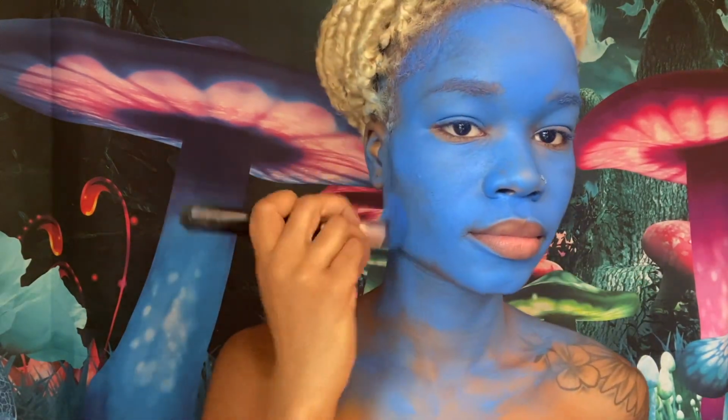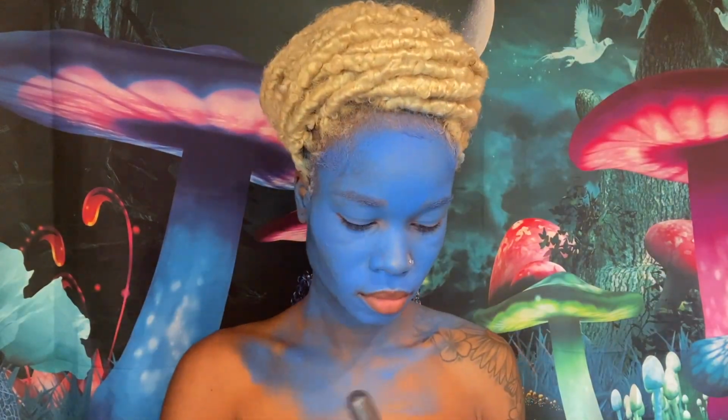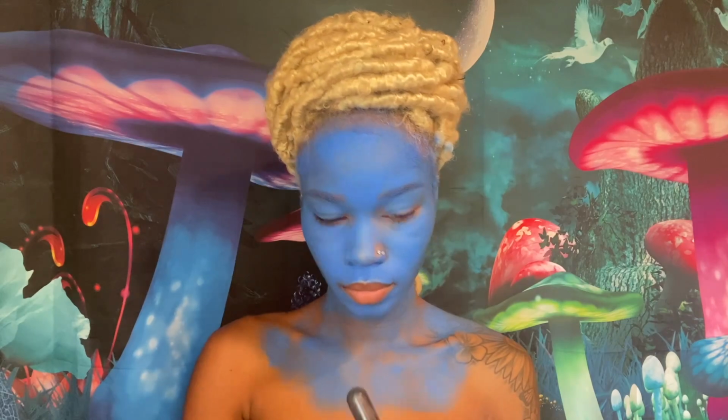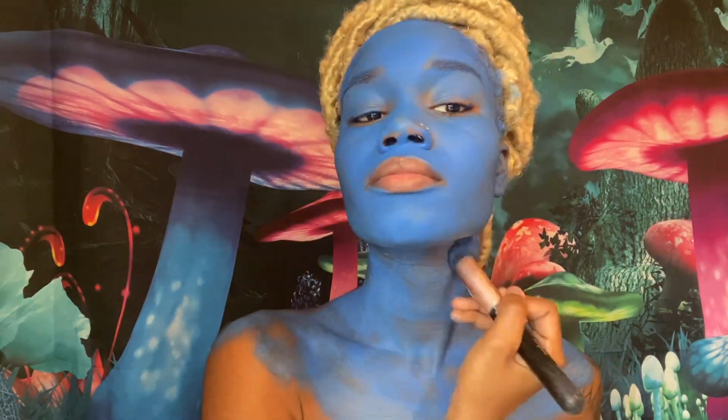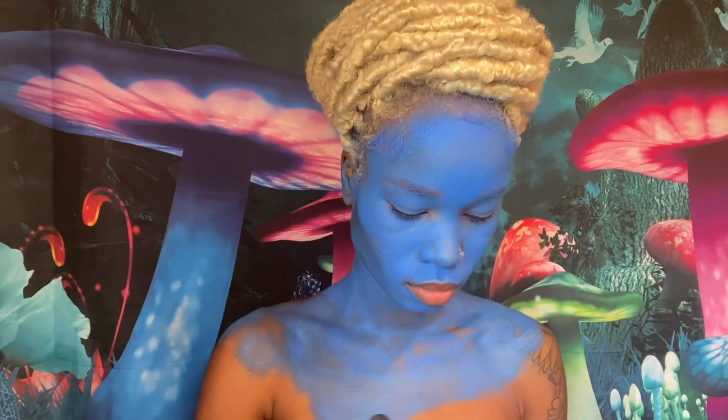For this part, I really wanted to kick on the blue because I wanted to look like this is not me. So I kind of pack it on. So you may be thinking, dang, she put on a lot, but you have to, because we have to be in character. You hear me? In character. So that's why I put it on so much.